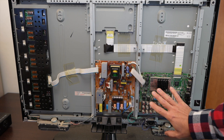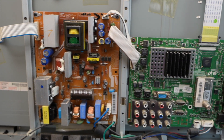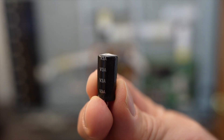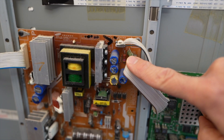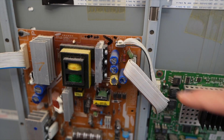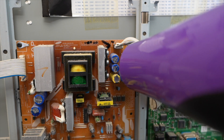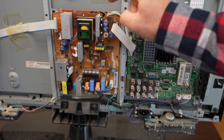I always want to fix things as inexpensively as possible, so that means replacing components. These older Samsungs are notorious for bad capacitors on the power supply. A classic sign of a bad capacitor is a bulged top — you can see how the top is bumped up a little bit. When I look at this power supply, I see a lot of dust, but the capacitors don't have any obvious signs of failure. Here's a diagnostic trick: you can get a hairdryer and put it right on the area where the capacitors are, and if your symptoms go away, most likely you have to replace those capacitors.